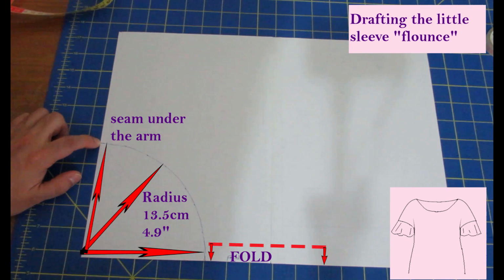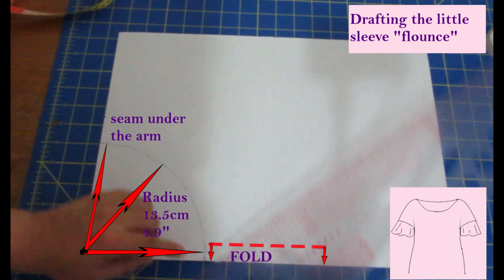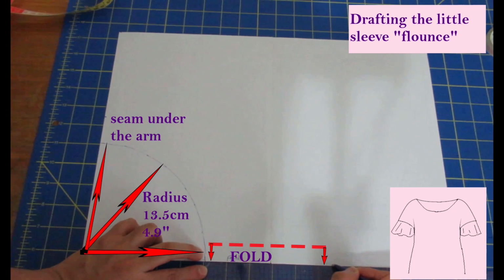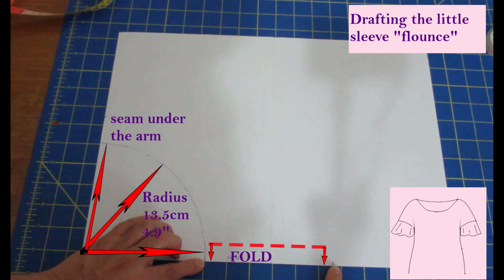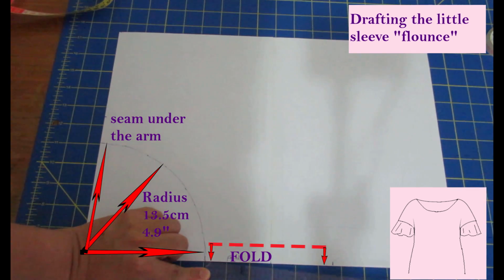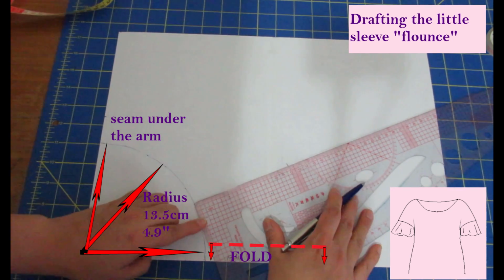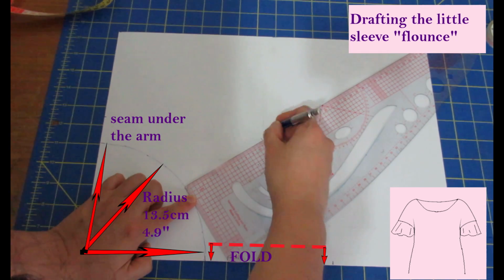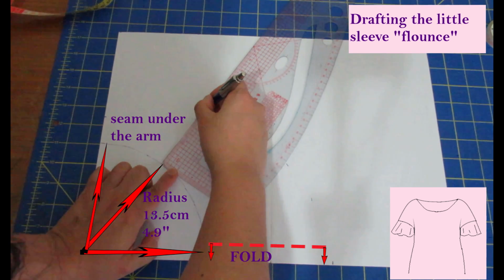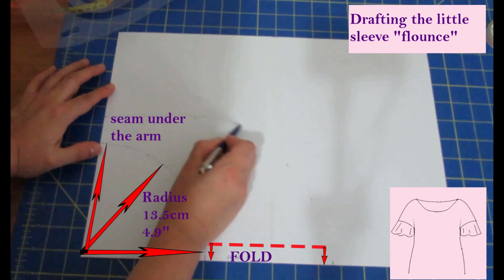So on the underarm, I said mine was going to be small, like an inch. I'll leave an inch and a half, just for a bit of hem allowance. And then here on the top of my sleeve, I said I wanted about 14 centimeters. I'll leave 14. From there down, 14. So this will be on the fold. This will be on the top part of my sleeve, like on the shoulder. I measured 14 there, and then I'll just measure less here, 13, and then maybe 12 here, and I'll just try to even out and get smaller. 11, 10, 7. So you can see this curve is going to be like this.